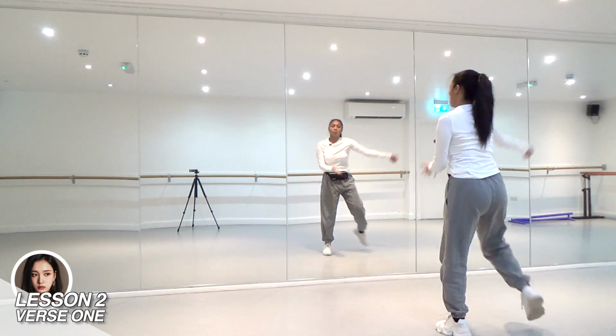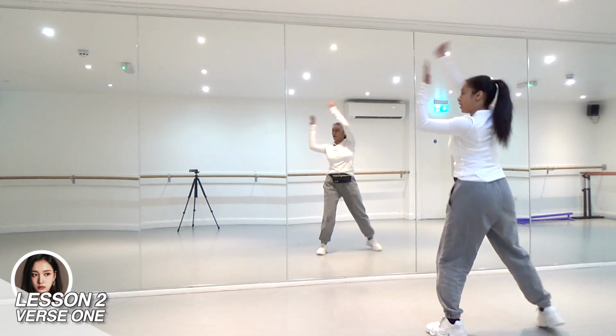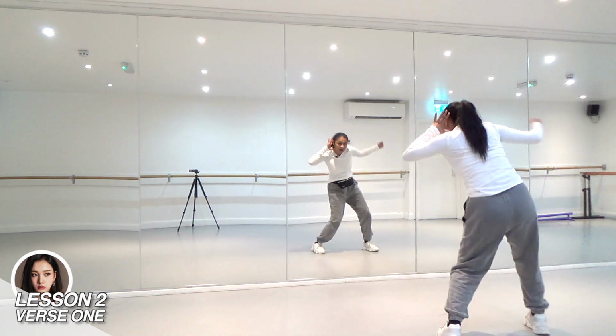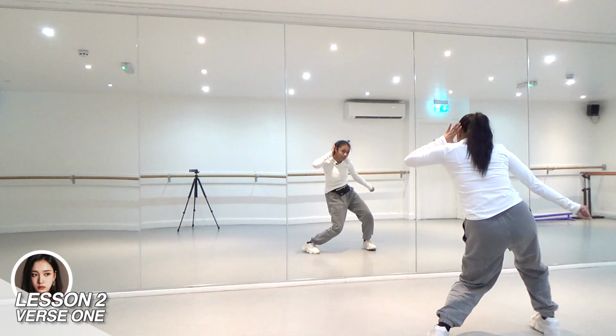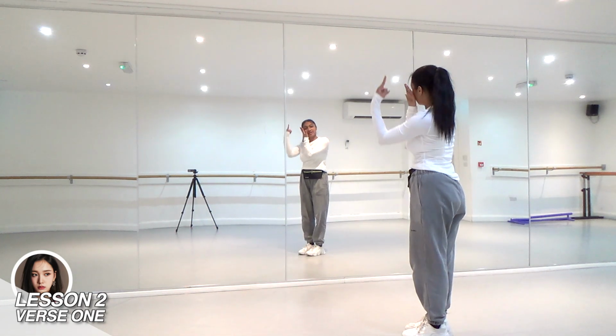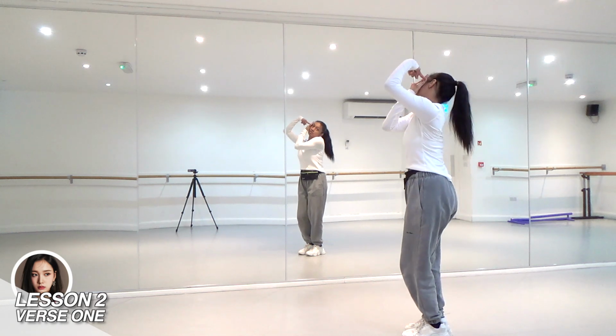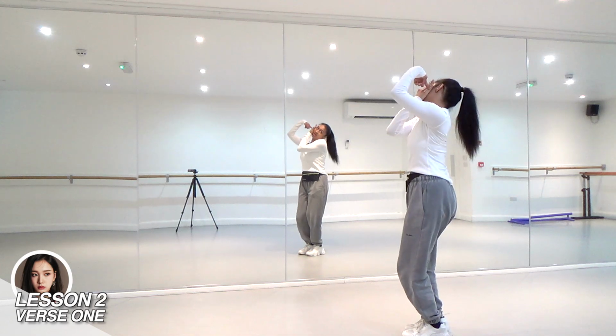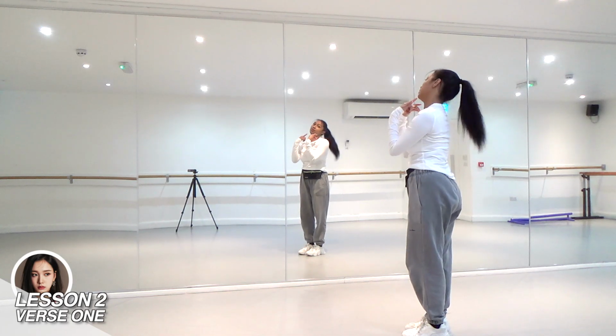Eight, one, two, and three, four, five, six, seven, eight. Now from here, we're going to get our left index finger, push it into our hand over here, and lean our head back to the right side, okay? We're going to lean our head backwards like this.